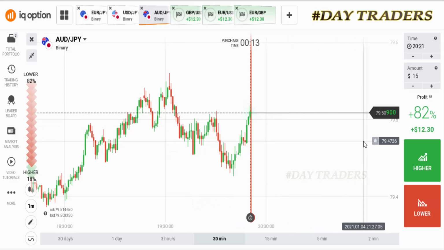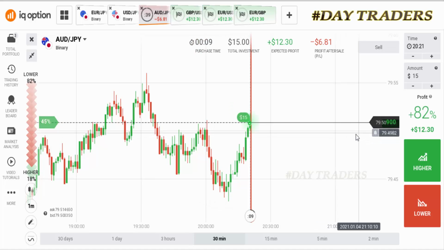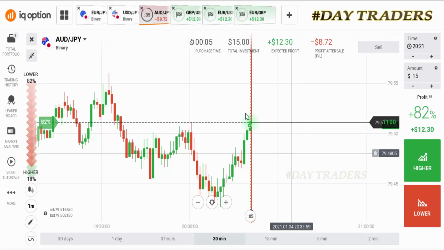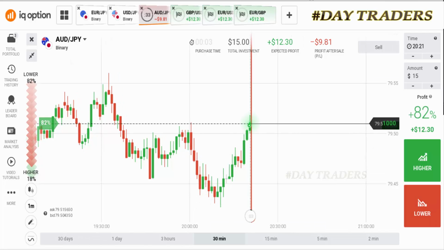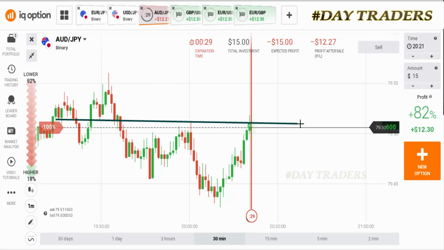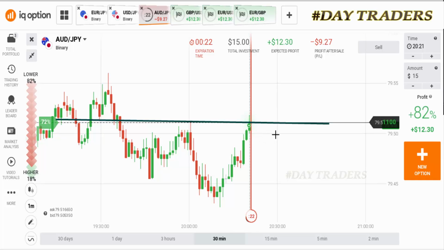Okay, this is also very strong momentum. A little bit down. I'll try to place a higher option. Okay, I'll place a higher option, and this is a very strong momentum, so that's the reason I place a higher option. Okay, now the next seller's entry is pointed here. Okay, I'm placing exactly at the seller's area, but this is a very strong momentum.